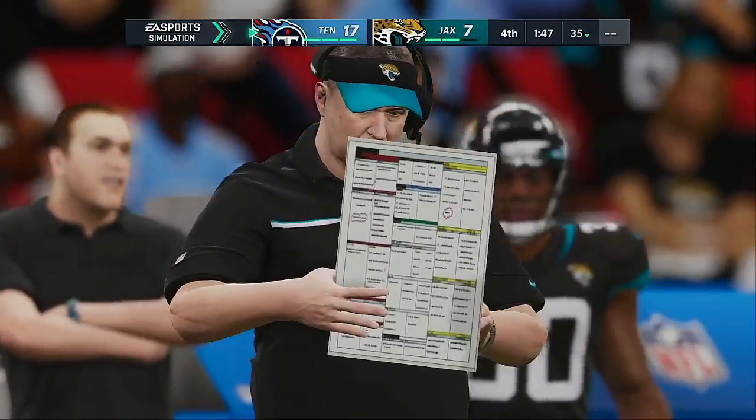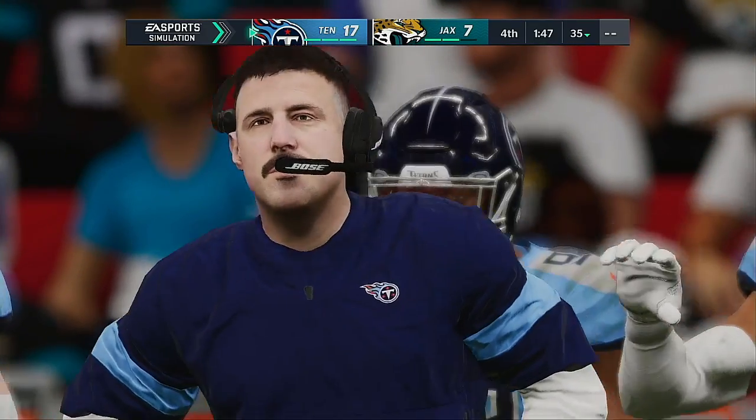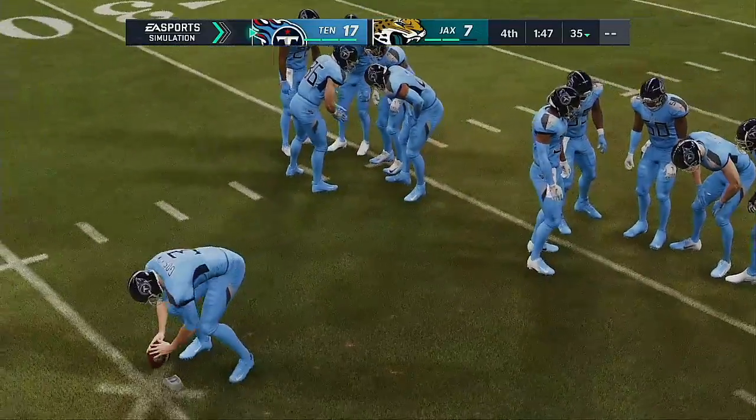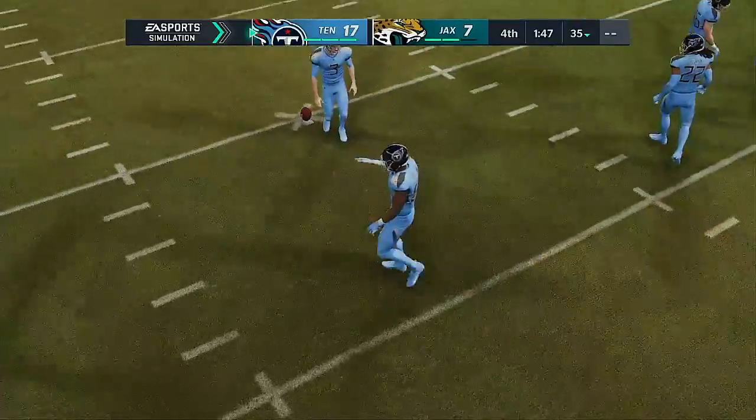That gives him a little cushion and makes it a 2-score game. Yeah, bled a little time off the clock, put some points on the board. It's not totally out of reach yet, but it has to feel pretty good to them right now because as a defender, you go out on the field and say, guess what? You can put some points on the board, but that won't beat us.